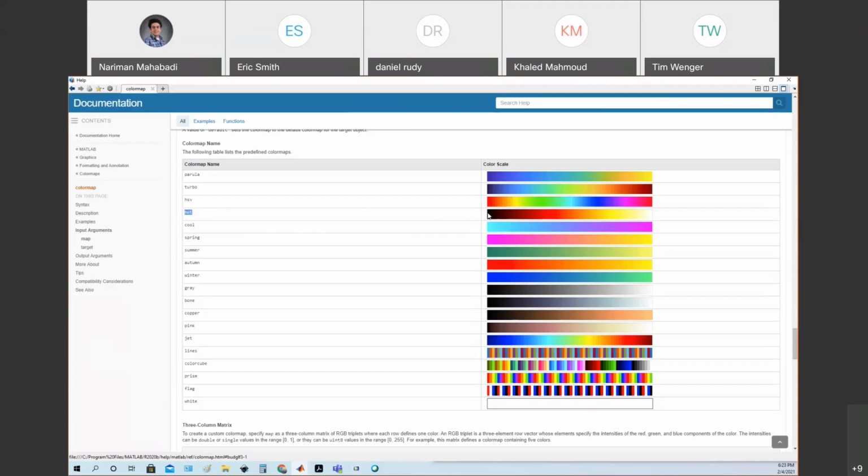So in this case, the maximum color for your unknown function would be black, and then it will be decreased to white. So this is the color scale for the option of hot.